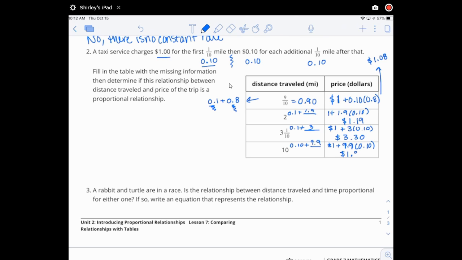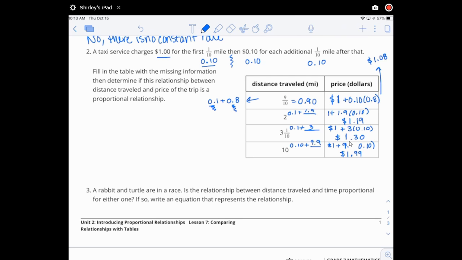And I'm noticing as I'm writing this, a big typo here. So you can check your work like I just did. Look what I have here. 10 miles cost $1.99. So how in the heck can 3 miles cost $3.30? I did my math wrong there. 3 times 10 cents gets me to 30 cents plus $1 is $1.30, not $3.30.